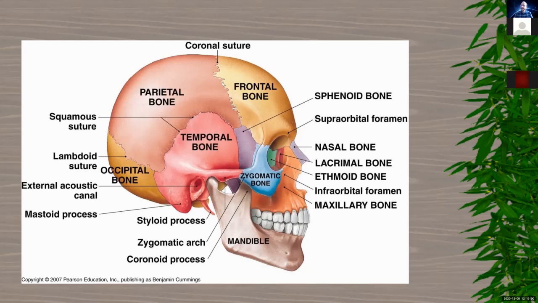Now these bones are not attached to each other via bone. There's cartilage in between. Very tough cartilage. It doesn't move all that much, but it's cartilage, so there's a little give to the skull. And we call these openings sutures. The reason the skull is not one large bone, especially this area here, the reason we have these sutures, is because of how we are born.